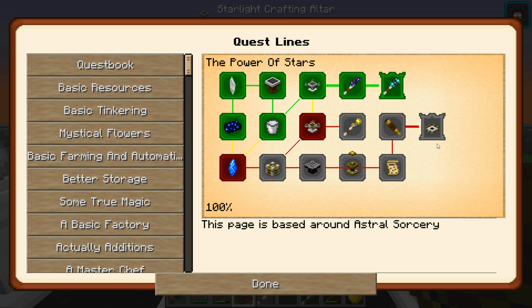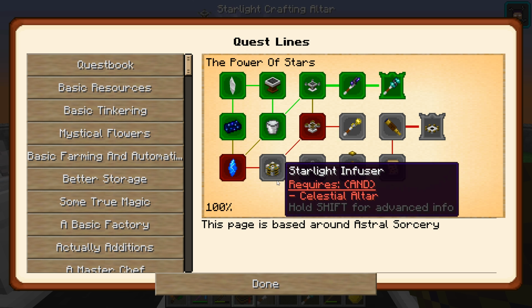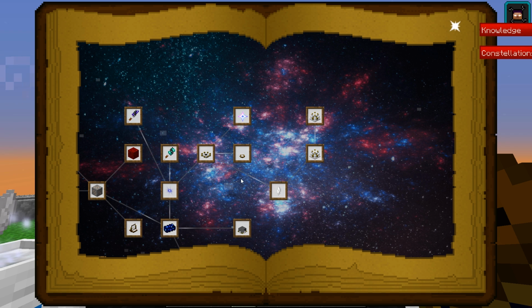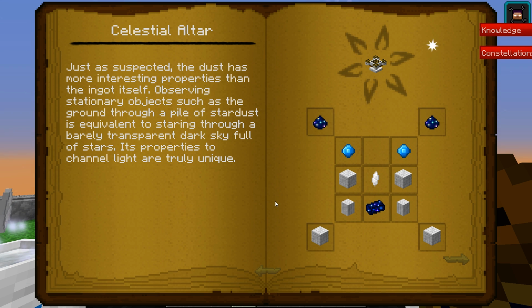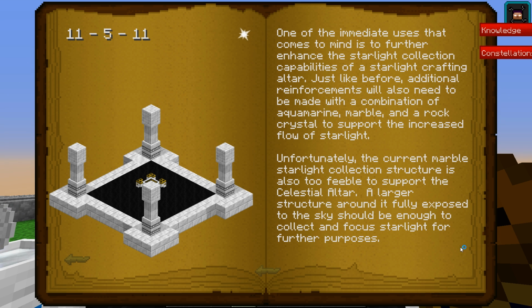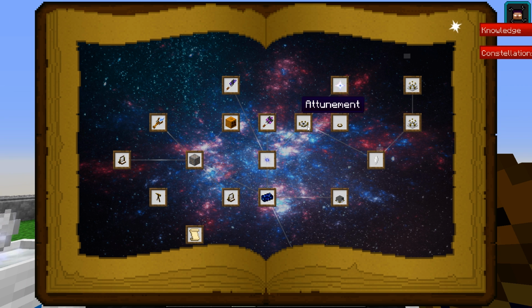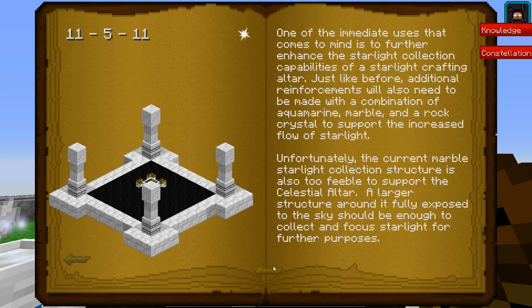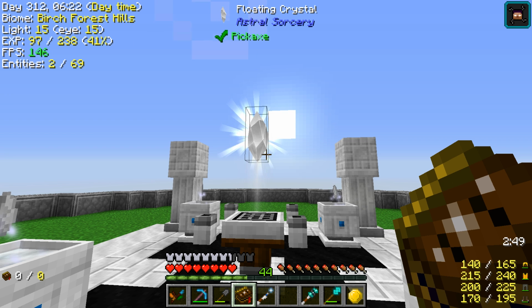I think it has something to do with making the starlight Infusion. No, that would be before this. Right? Yeah, that would be before. Let me take a look here. The celestial, why is this down here? So just as suspected, the dust has, okay. Uses that comes, okay, enhanced Starlight Collection. Is this a part of the crafting, isn't it? Yeah, it is. So this is the next altar we need to make.